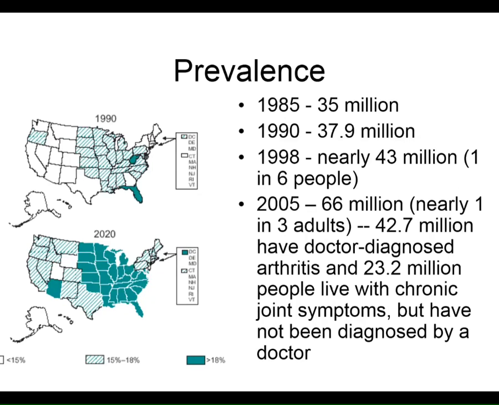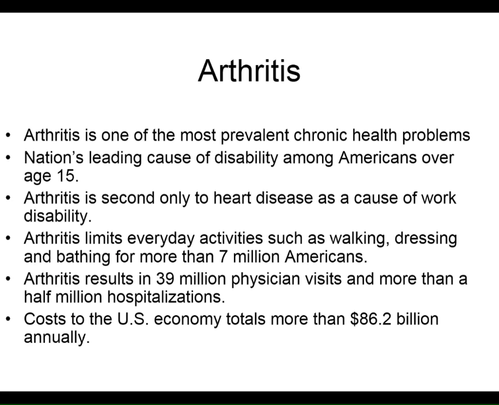Arthritis is on the rise, in part maybe through better diagnosis, in part because we do have an aging population. And as we grow older, you know, likely our joints will suffer with that. And so these numbers are a little bit old, but you can see that there's a straight up trajectory on the percentage of the population who are going to be dealing with arthritis. It's a major issue, major chronic health condition. It doesn't go away. Once you have arthritis, it's not going to go away. You're just going to be dealing with the symptoms and trying to manage it better. Because once you start breaking down the cartilage, it's not going to get better.